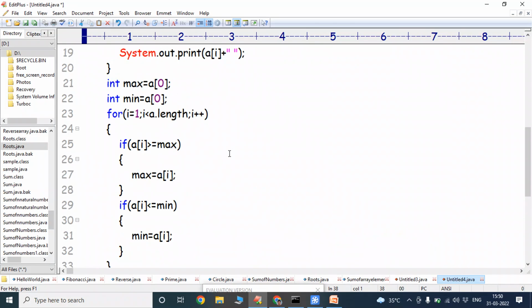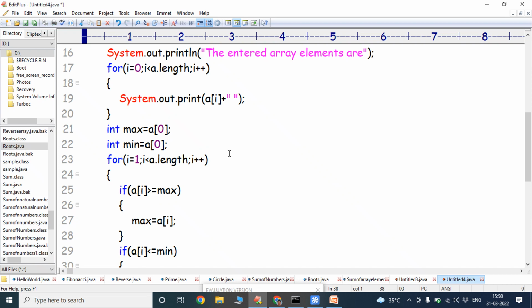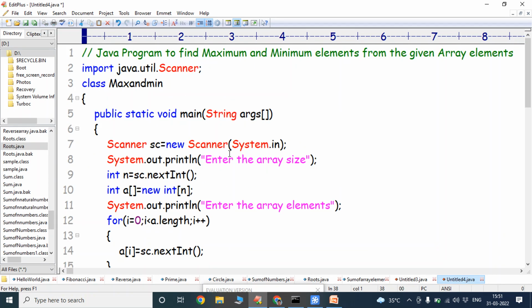So this is the simple logic we have to use to find out the maximum and minimum elements from the given array. Here the class name is MaxAndMin, and this is the main method. Here we create an object of the Scanner class for reading input from the keyboard. The array size is read from the keyboard and stored in variable n.